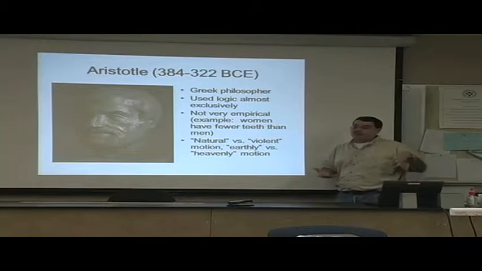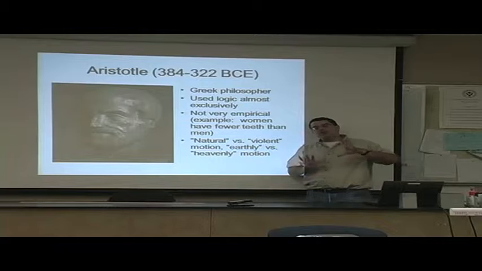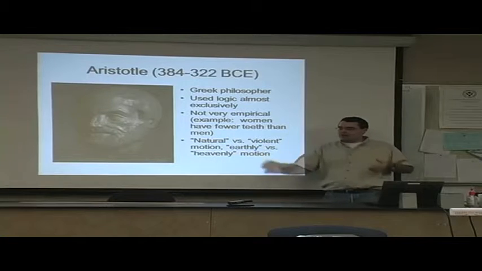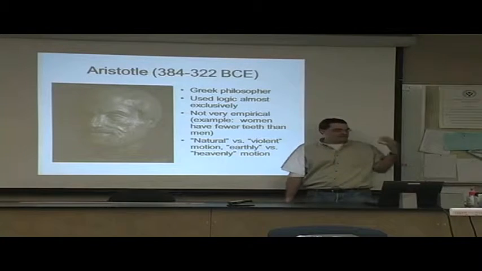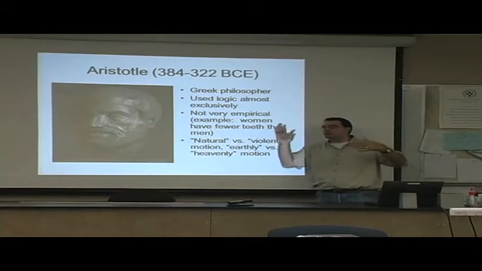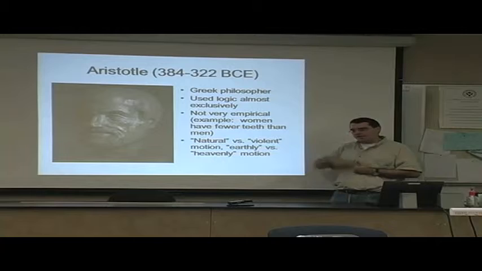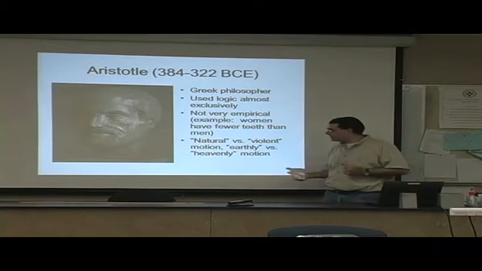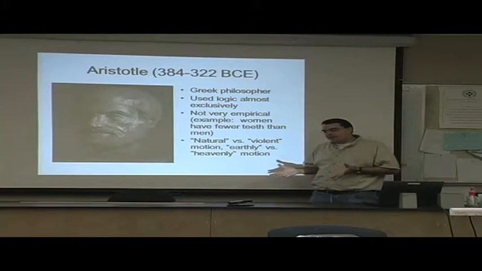He was widely regarded for centuries, and he had a compelling, satisfying theory, or really 2 theories, about how motion works. He had a theory of heavenly motion, where things up in the heavens, planets, stars, the sun, naturally go in circles, and they naturally go on forever at constant speeds. Sometimes violent actions happen between gods, and maybe a comet goes across the sky, or a meteor falls to Earth, but in general, natural motion is circular and forever, and violent motion may happen for a while, but after the violence ends, the motion ends shortly thereafter. It's reasonable, it's logical, it agrees with common sense. That was his theory of heavenly motion.